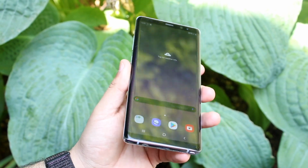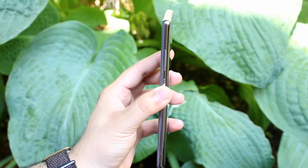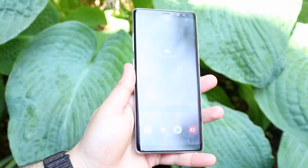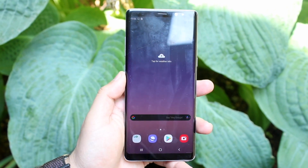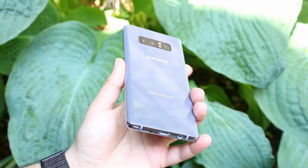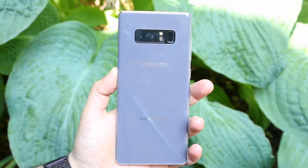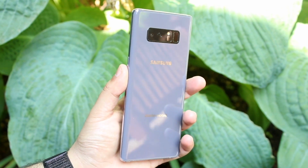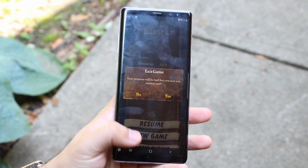Now, if you're playing games and stuff like that, I think you're going to be okay for the most part. It's definitely not going to be the fastest thing. There may be some glitched frames, but I'm still pretty shocked by how well this thing performs. For the most part, it got the job done and then some. It handled really everything I threw at it. Now, is it perfect? Like I said before, no. But if you're doing light tasks, even multitasking or split screen multitasking, you're pretty much going to have a perfectly fine experience with the Samsung Galaxy Note 8, like with another phone that came out this year. But when you look at the phones that came out in 2020, they don't really compete well. The 2020 phones blow all these older ones out of the water. So in terms of the performance, the Samsung Galaxy Note 8 definitely wins.